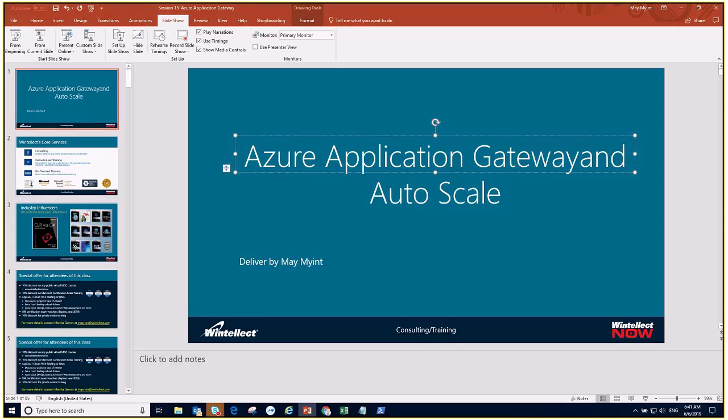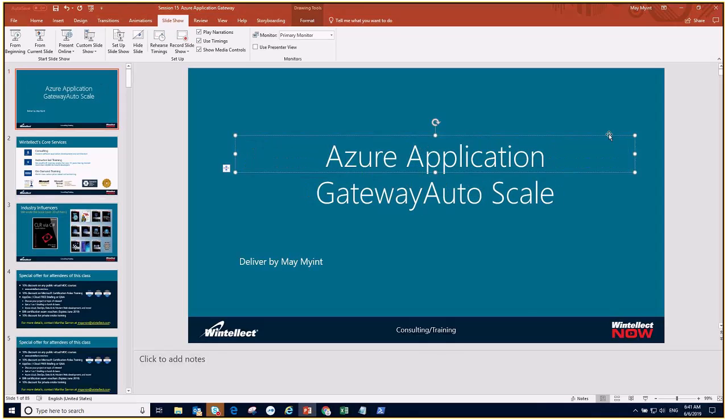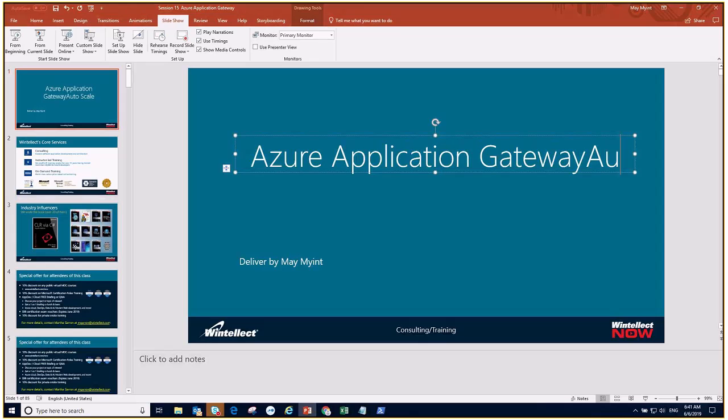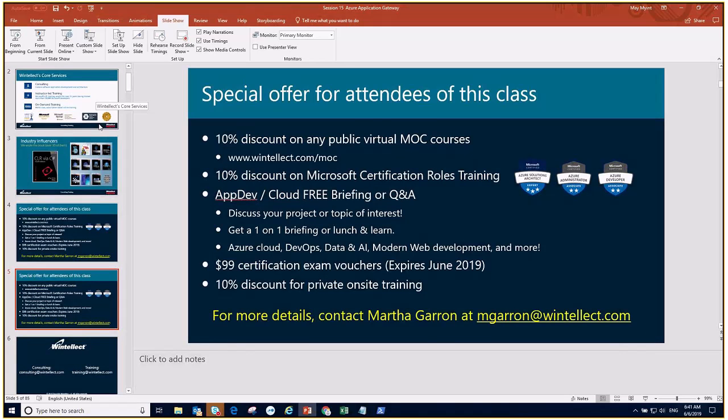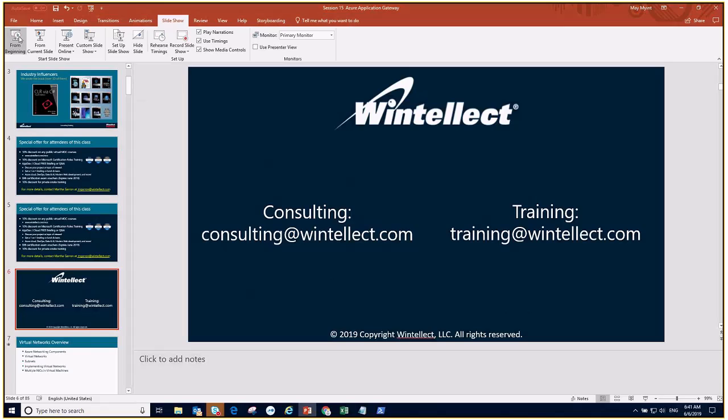Today we're covering the application gateway, which is a huge module. And as you can see, I attached a bunch of files out there for you guys. So we'll go as much as we can. I'm hoping at least we get about 5 labs done, and we'll go from there.